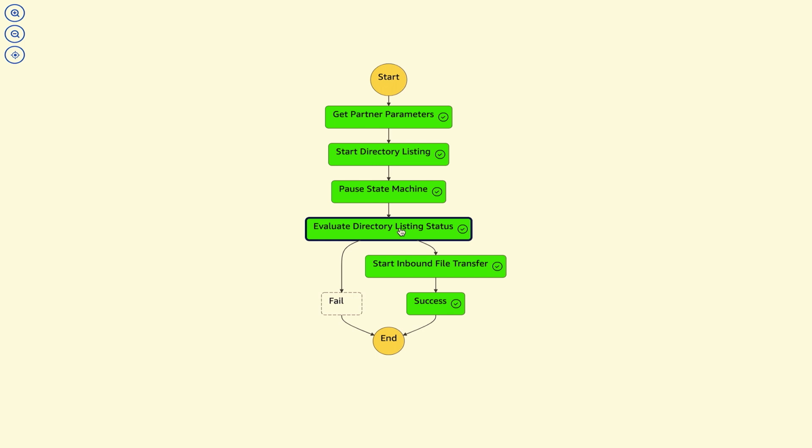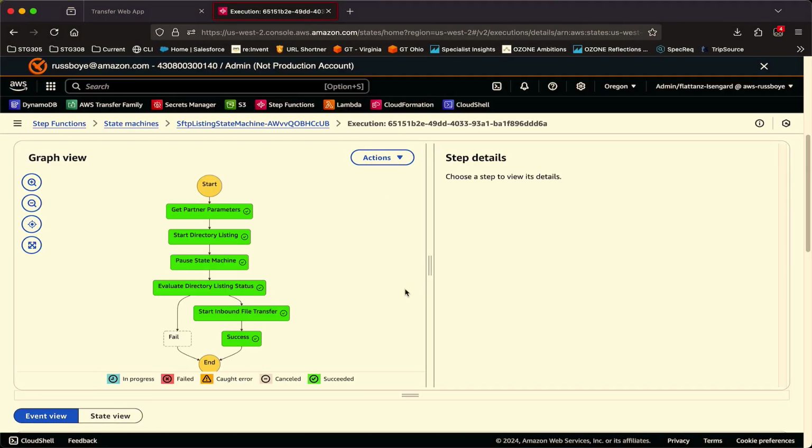If the list doesn't contain anything, I've got nothing to do, and I fail the state machine. If the list contains files, I go ahead and I send to Transfer Family APIs to initiate the transfer of these files. And this state machine has done its job.